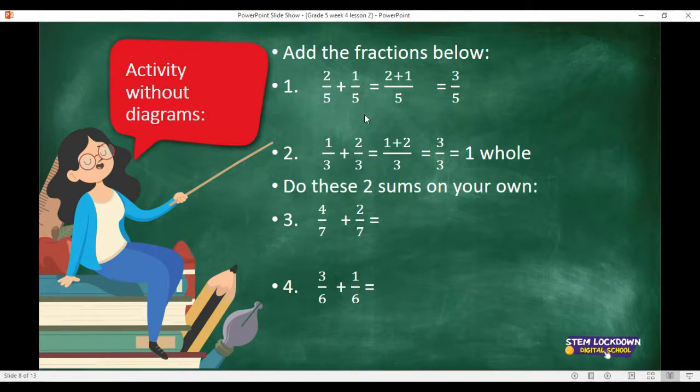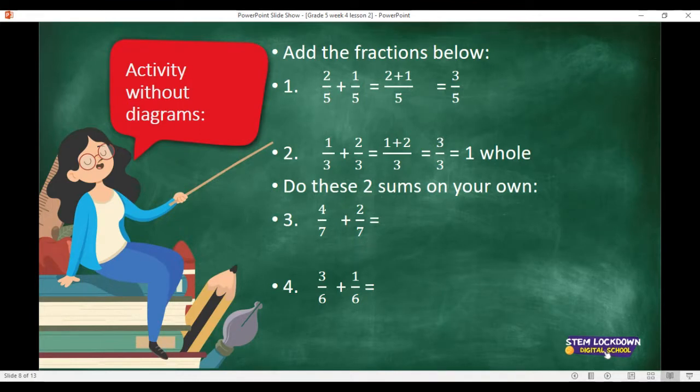And then, okay, let's come back to the sum now. 1 over 3 plus 2 over 3 equals to 3 over 3. So we say 1 plus 2 to give us 3. Denominator does not change, so we don't say 3 plus 3. And then the answer is 3 over 3. And then if you can express it, you then have to say 3 over 3 equals to 1 whole. This shows your teacher that you know your fractions. So say the answer was 4 over 3 here, then you're going to say equals to 1 whole and 1 over 3. So fractions, you also have to simplify them.